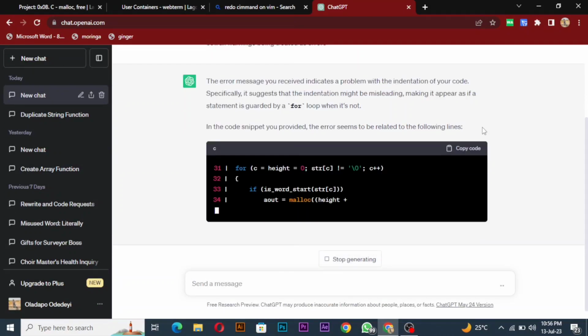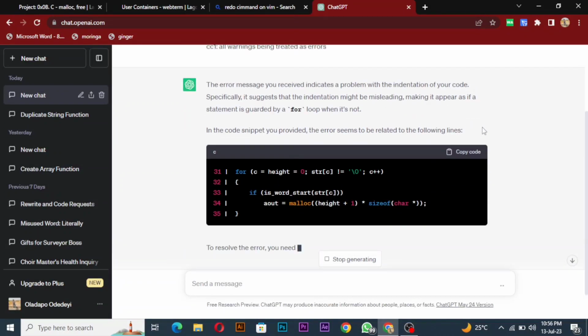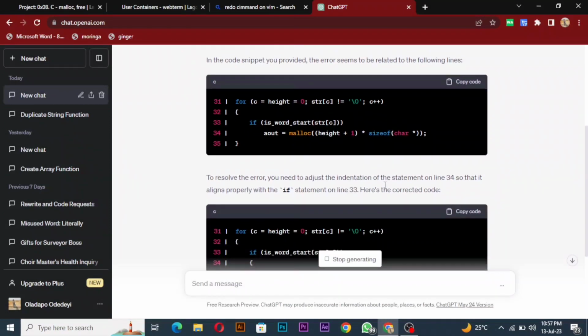Okay, I think it's that indentation that is giving it problems. It's indentation for C. In the code, the error seems to be related to the following lines: 31, c equals height equals 0, string. Statement of 34.